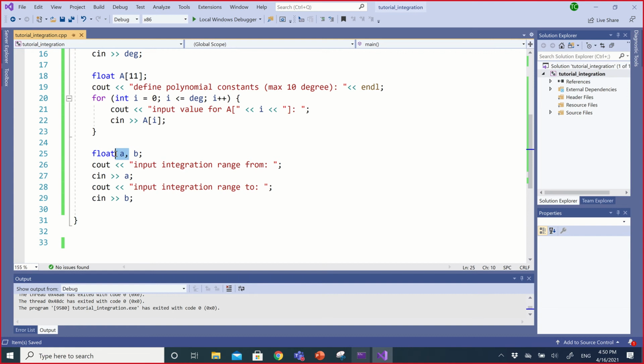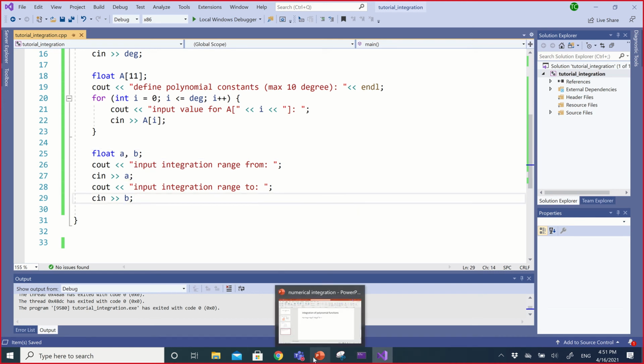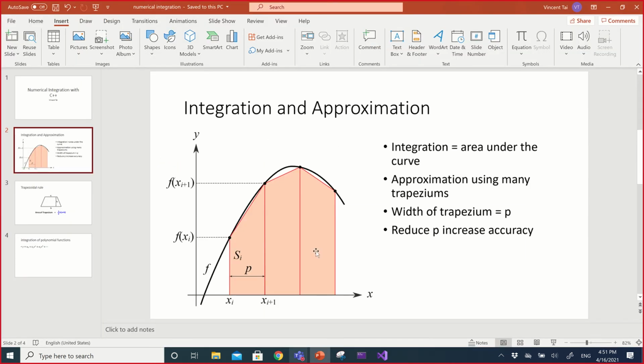So when I declare it again, it gave me an error. So I need to change that one. So float A and B will be the range, A and B here.